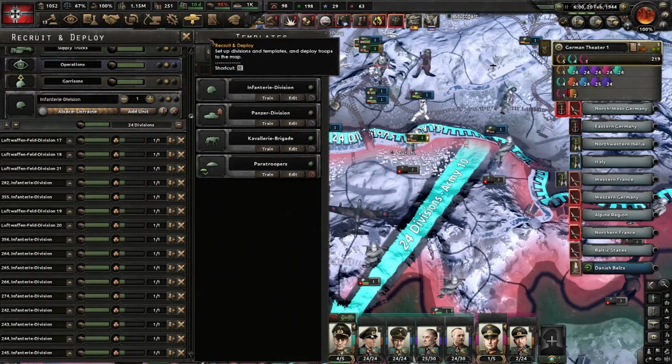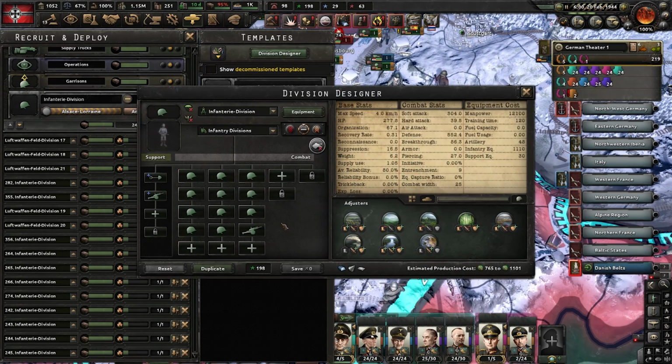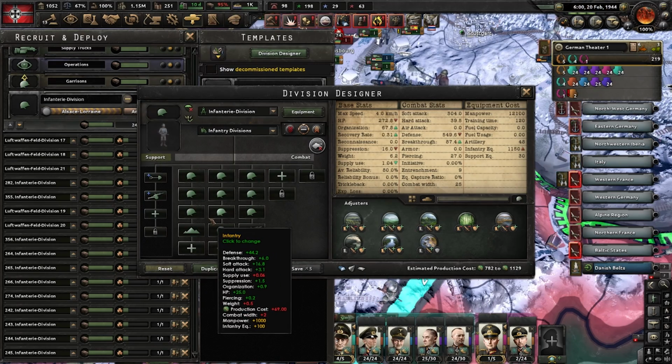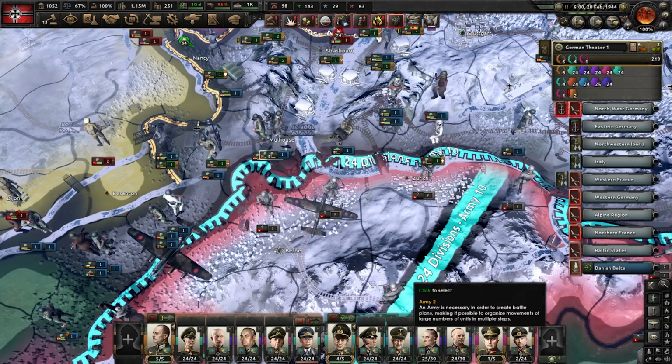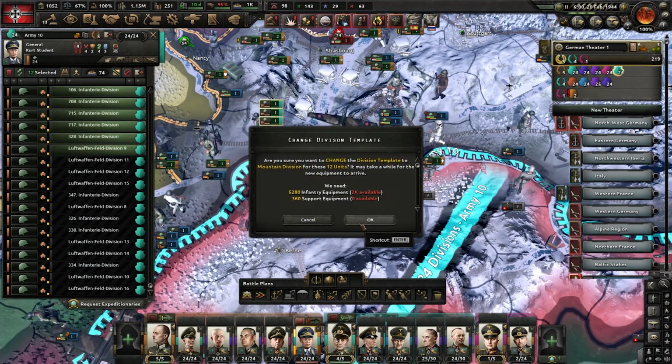So hopefully that's enough. What I could also do is, since they're mountains, I could get a couple of mountaineers here. So I'm going to design a quick mountaineer template. It is pretty much this, except we replace the infantry with mountaineers. So maybe you can make half of those new guys into mountaineers. That should help. That should definitely help.